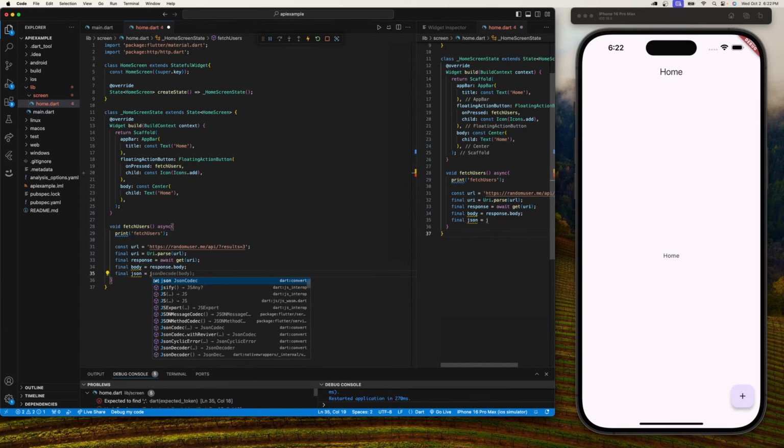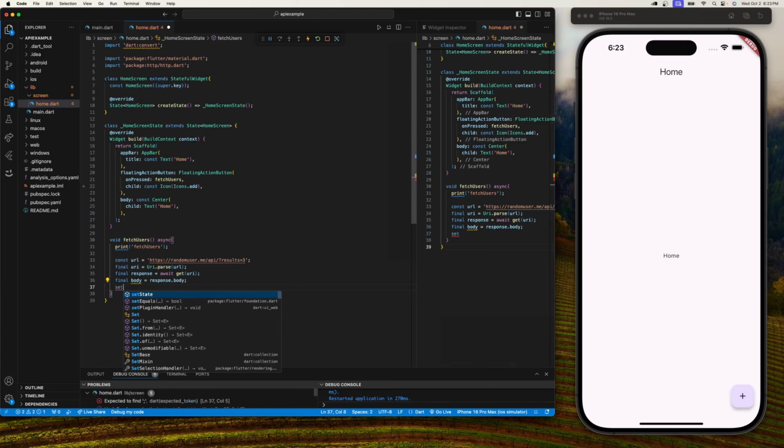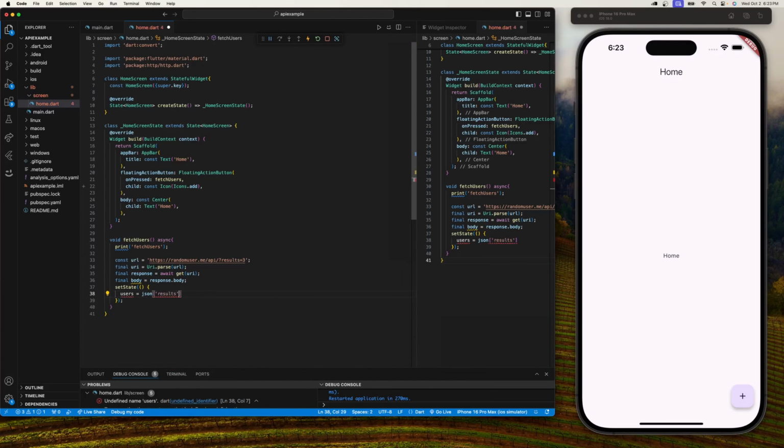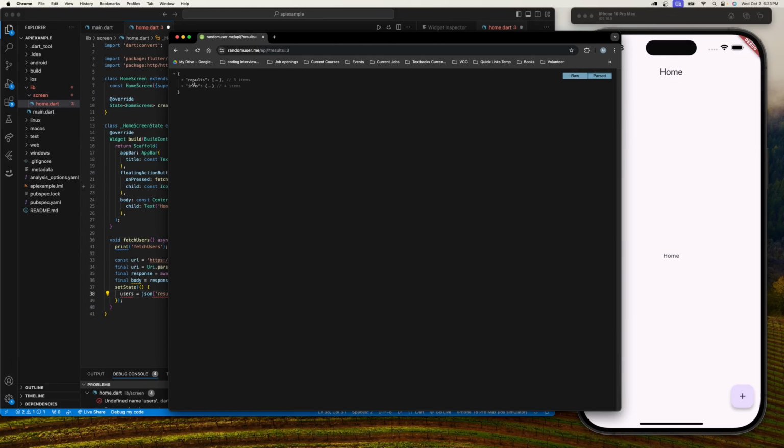We're going to use jsonDecode on the body, so then we can grab that information. And then we're going to set state, users equals json results. So results is that right over here. If we go here, we got this results right there. That's what we're calling results.